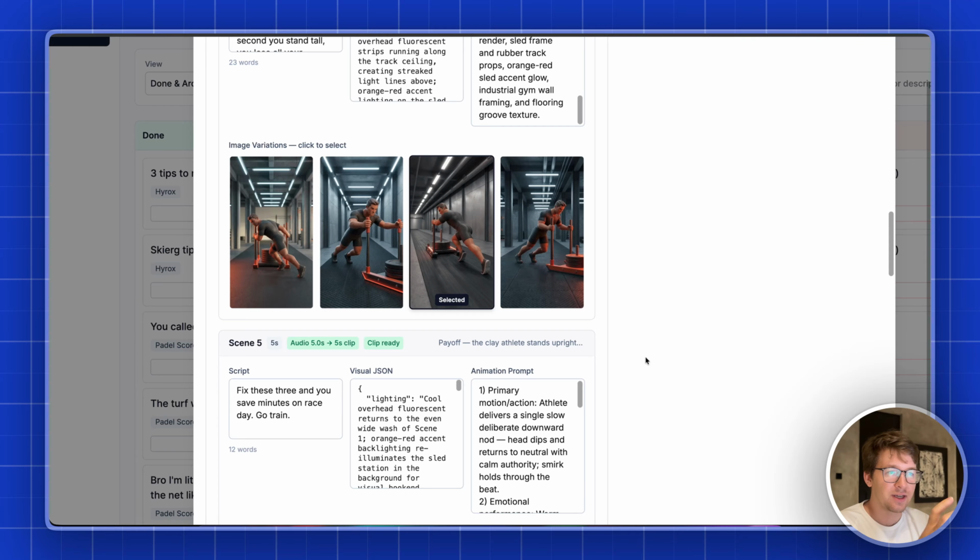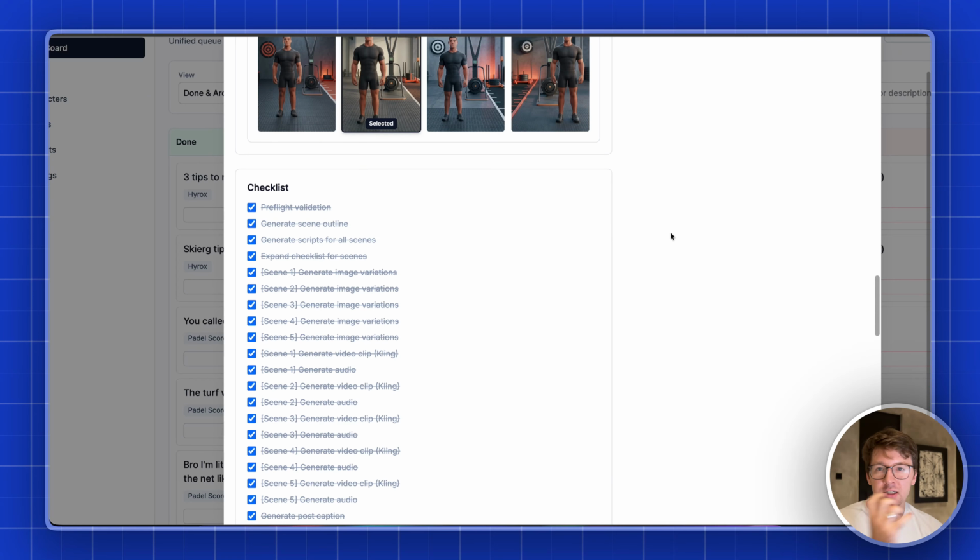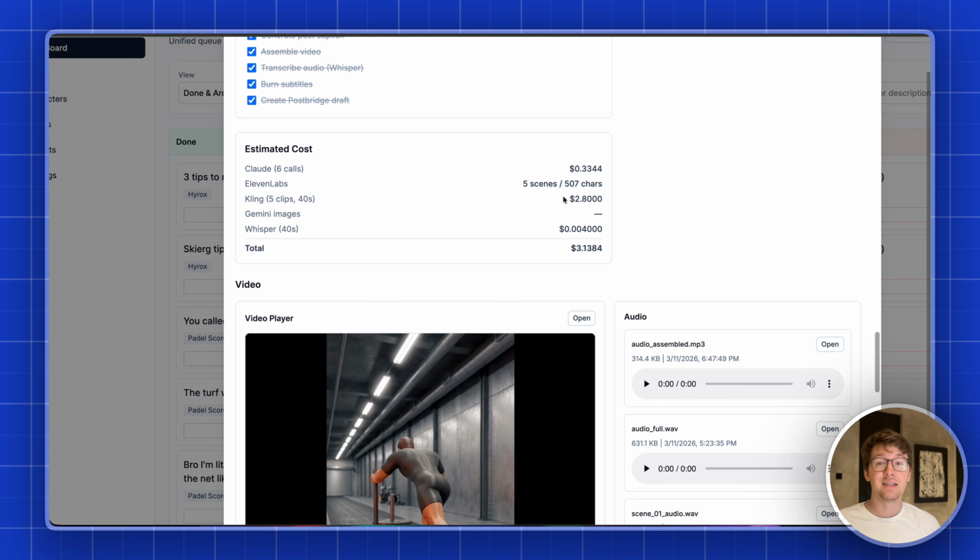And so it generates all videos, and then it just assembles them, speeding up audio where it's needed, because 11 Labs can generate like 7-second audio for a 5-second clip. That happens sometimes. And then the full video. In terms of costs, this is way more expensive than talking head, and the main cost is obviously Kling, since that was 40 seconds and it cost almost $3 for a video. But at the same time, I think it's just better.